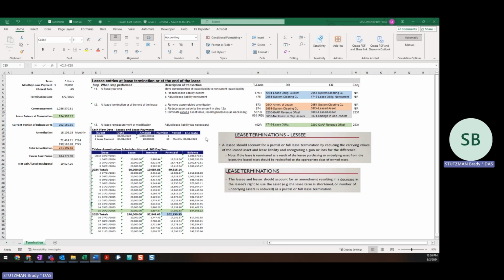Subtracting the $271,592.69 from the commencement amount of $1,086,370.61 gives us an excess asset value of $814,777.92.